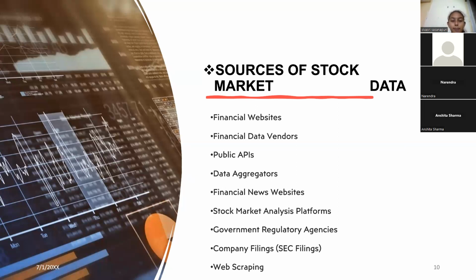Web scraping: while subject to terms of service, web scraping financial websites can be a source of stock market data for some developers and researchers.